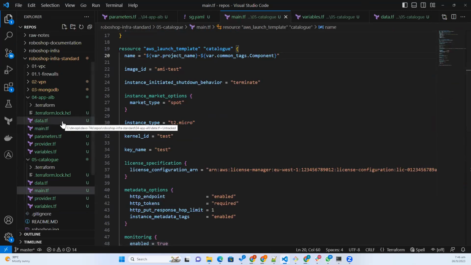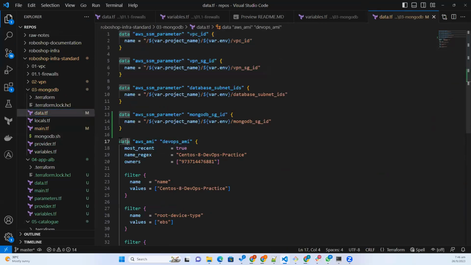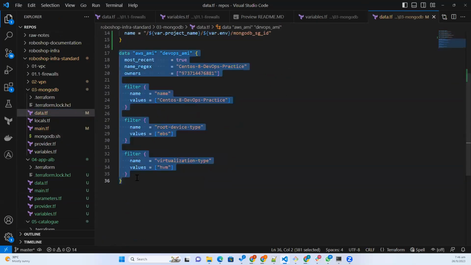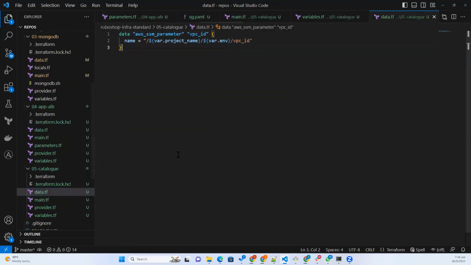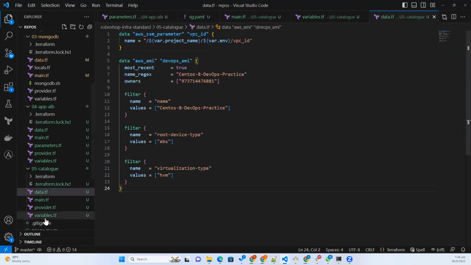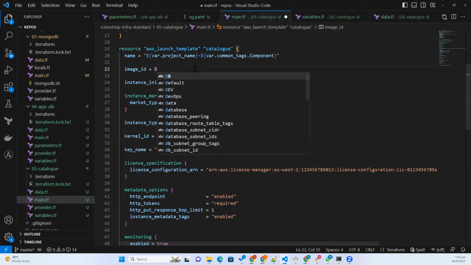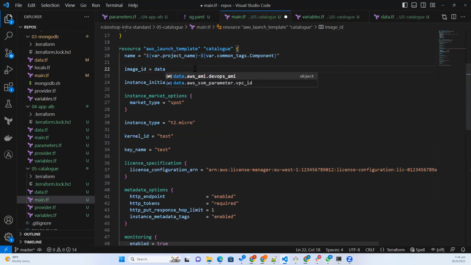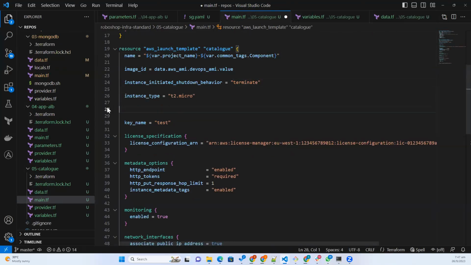Okay, image is required. Let us get the data parameter. Okay, so I am selecting data.value. Instance shutdown terminate, we don't require this one. Instance type t2.micro. Kernel ID is not required.